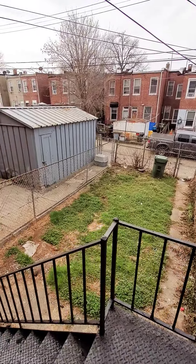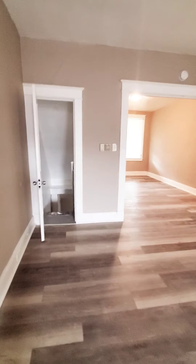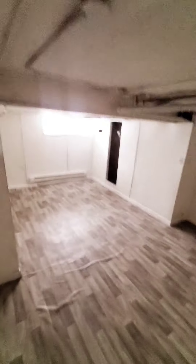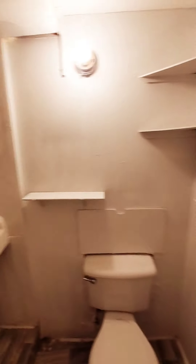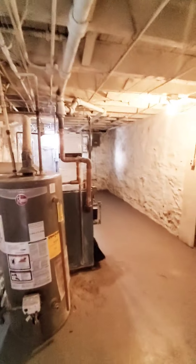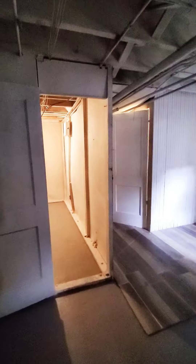Let's go down to the basement first. The basement is semi-finished. You have a full bath down here which needs a bit of cleaning — it's a mess but it will be ready before moving. You also have a washer and dryer in the rear of the basement and an additional storage space under the stairs with shelving.